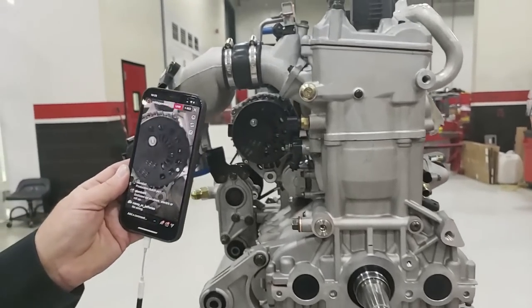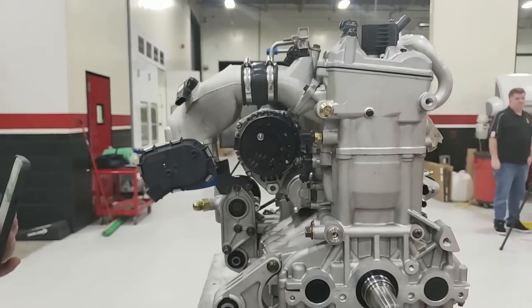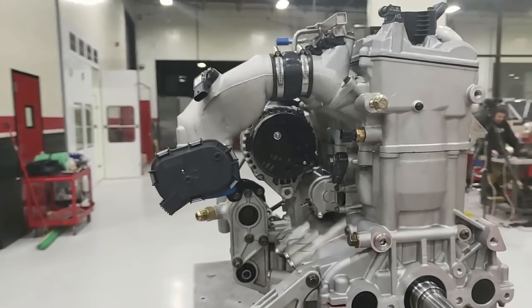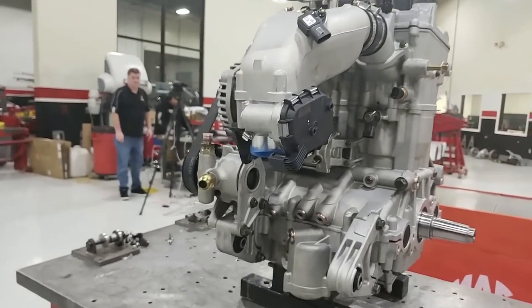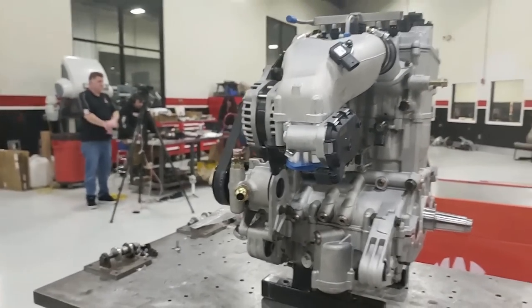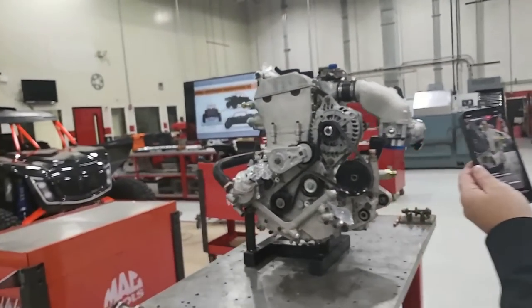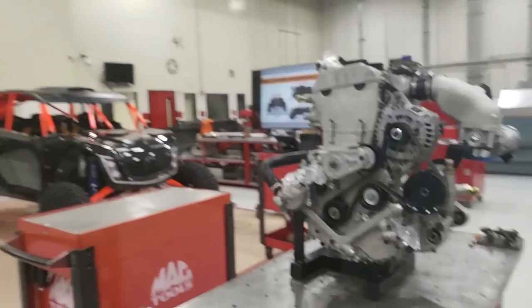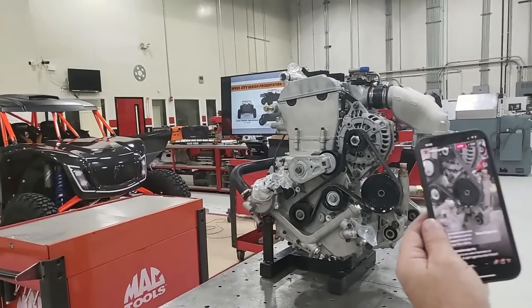Alternator tucked up in there, starter. Hydraulic power steering. 105 amp alternator. Hydraulic power steering. I'm sure you guys heard we had an accident at the Parker 250. Ironically, it shut the electric power steering off on max, and we went for a ride. Here we've got hydraulic, basically the same thing that's on an Ultra 4 trophy truck, class 1.